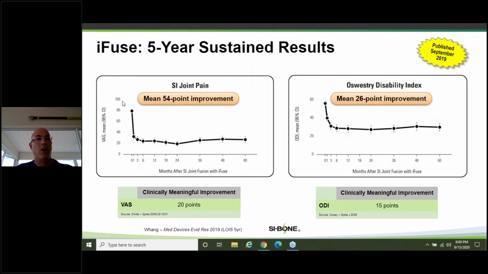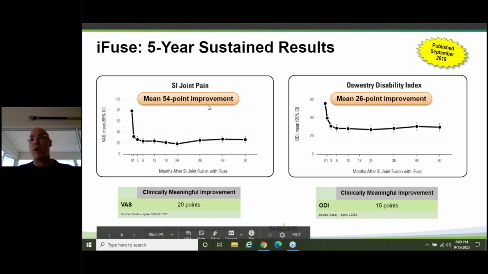And looking at, once we do that, so we know people get better quickly, how long does this last? Well, we're out 5 years. And I'm sure they'll put out the study when it goes out 10 years. But at 5 years, that is a sustained relief. The pain doesn't come back. That's also very rewarding to think about. You're not going to get better and suddenly get worse.